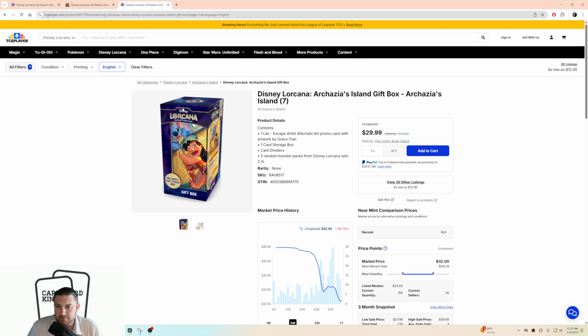But once again, anytime I talk about the investment side of things, know that I'm buying these to literally bubble wrap, put in a tote, and address at a later date. I am not looking at the price daily. I have no desire to sell these in the short term. These are very much a long-term hold for me. I know a lot of you guys are looking to take profits on things like the first chapter, which I have no problem with, right? These boxes, for me, they're up 3 to 4 times what I paid for them.